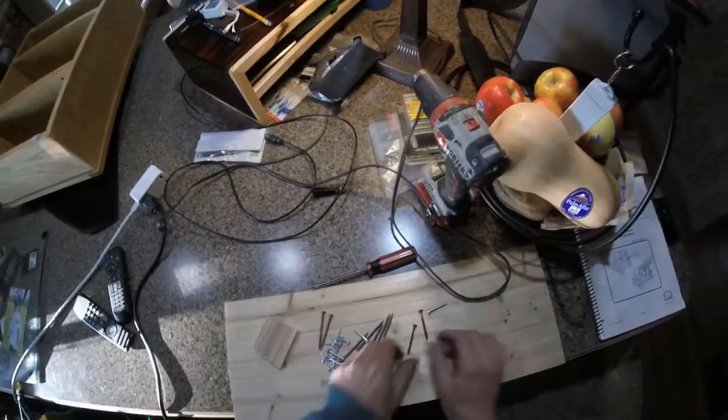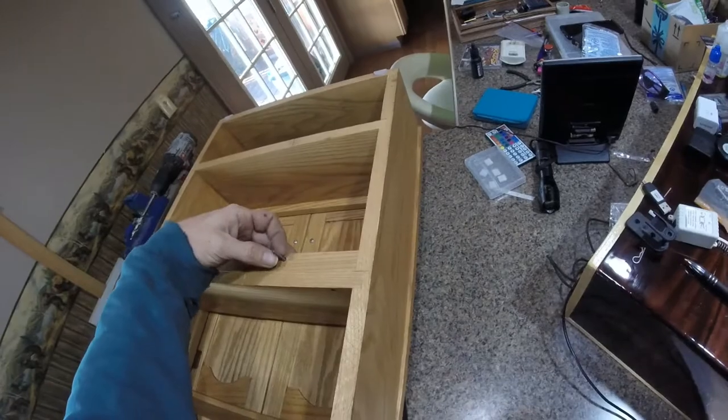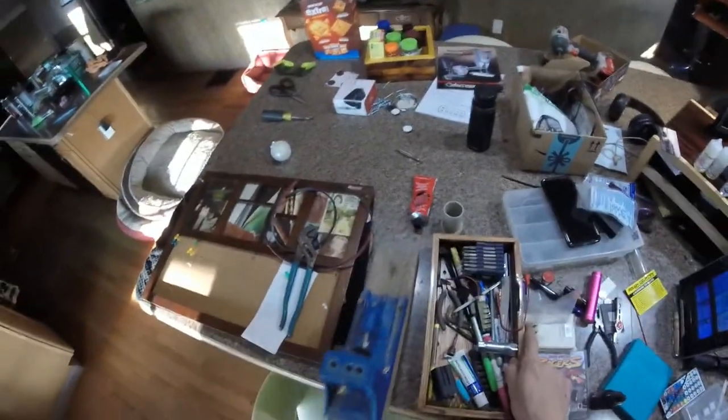So I got a couple shorter ones. I'll probably use this one for the straight in. There's plenty. I can get through the drywall and I'll catch some. And I know the drywall here is a half inch. Ooh. Dogs, little bastards. Okay. Real quick. Probably have to take it off my block. Usually mounted on a bench when I'm doing multiple.